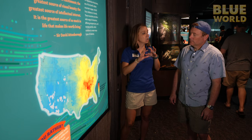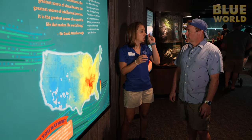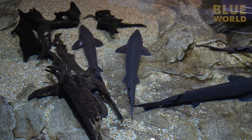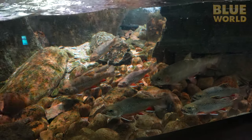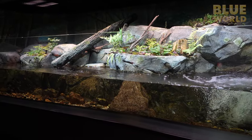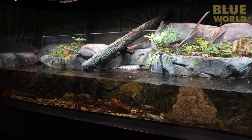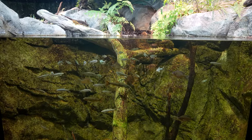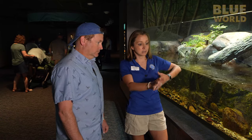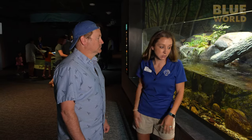It's important for us to talk about that conservation story — why a darter that may be this small, or a lake sturgeon, why those are important, what's going on with them, and how we can repopulate them. For us, while we love having the saltwater site too, it's really great to do an exhibit that focuses on our conservation work and freshwater species, and hopefully gets families, children, and adults excited about it. Making them walk away wanting to be environmental stewards when they're interacting with these rivers and streams in the natural environment.